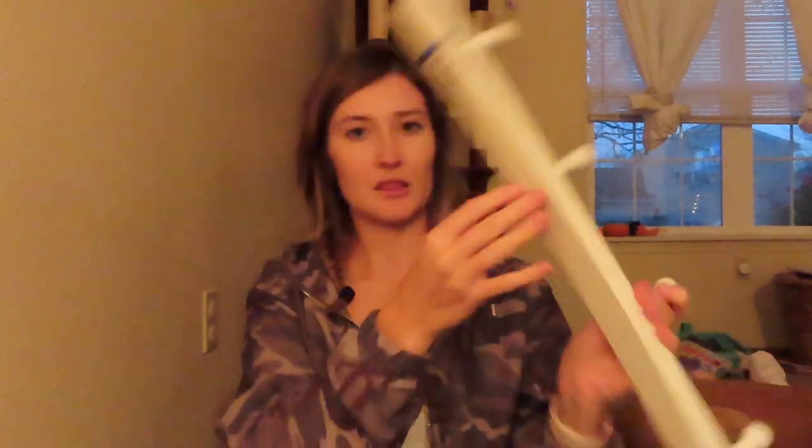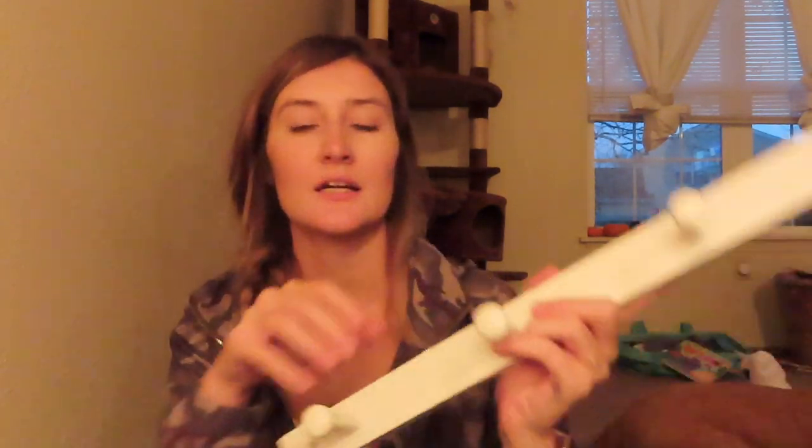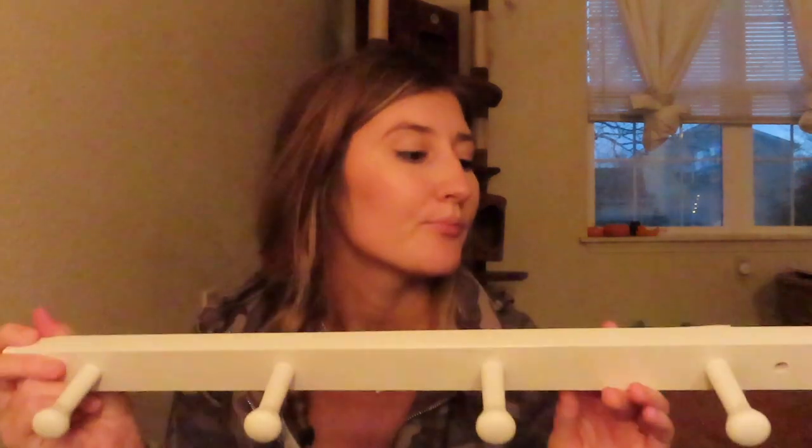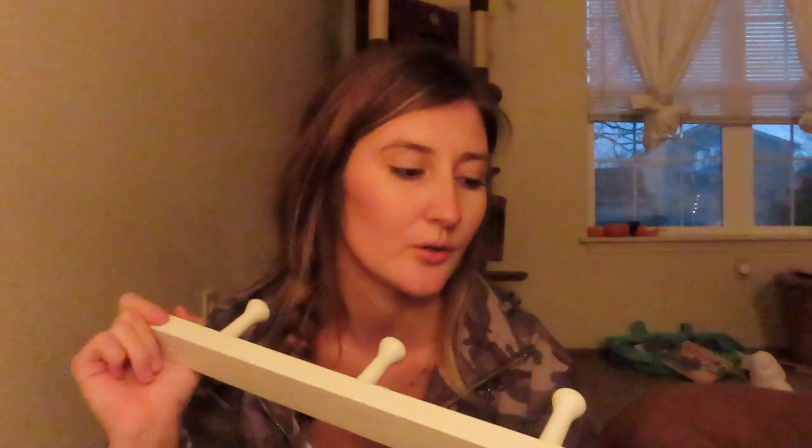I got this white little peg rack — it was $1.99. I already have one of these up in our room but it's wood, and it didn't have the holes for the nails so it's very lopsided. I'm going to switch these out because I want to use this above our dresser for baby stuff. I have a mirror up there now. Eventually I'll do a whole house tour with it furnished and show how we're setting up the baby's stuff — we're not doing a nursery. He's due in April.